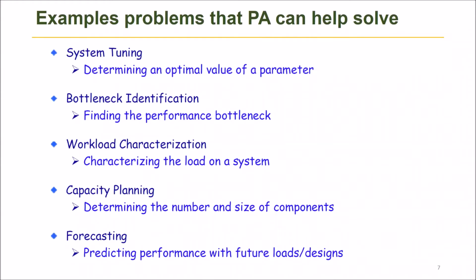Performance analysis can be used to solve many problems when we want to design or select a system. One of the most usage of performance analysis is in system tuning. When a system has many parameters, determining the optimal value of those parameters cannot be done in designing phase, as they may be dependent to the environment of system. Therefore, we need the performance analysis to find the optimal values.